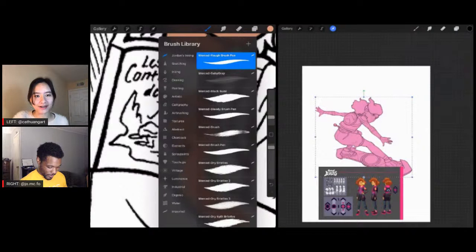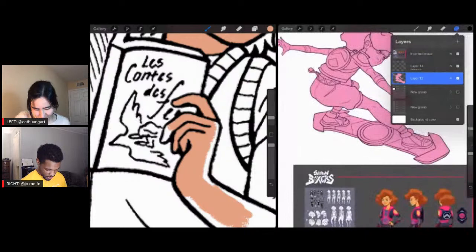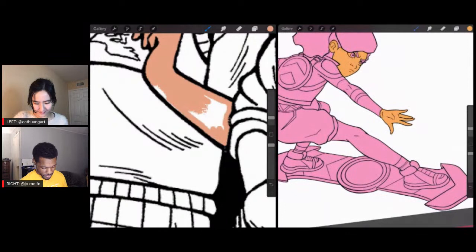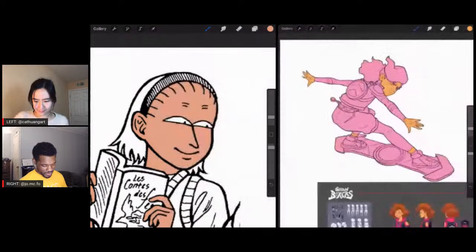So like Kat, I also have a character that's connected to the one I did last week. That one was Javen. This is Kayla, and she is part of my Shadow Boxers project. But I don't get to draw her that often. So I was looking at it, I was like, you know, I need to do some more cool poses with her. So that's what we're doing. She's basically riding her hoverboard in a cool action-y way, like she's about to go into some battle or something like that.